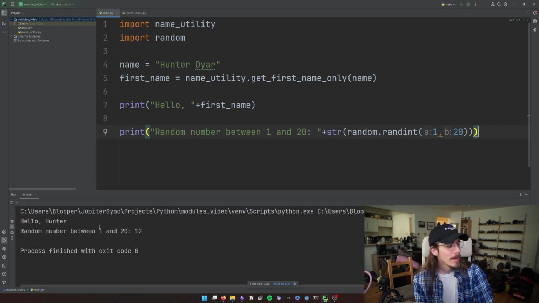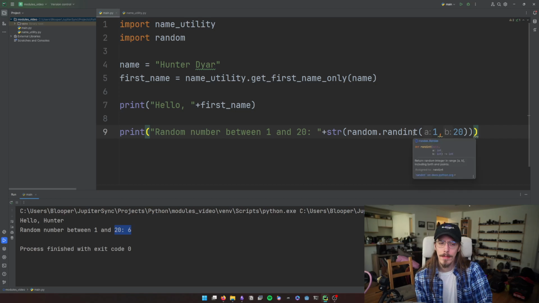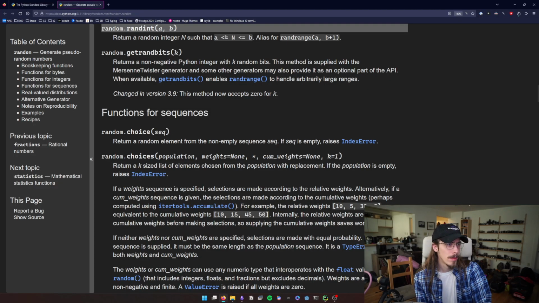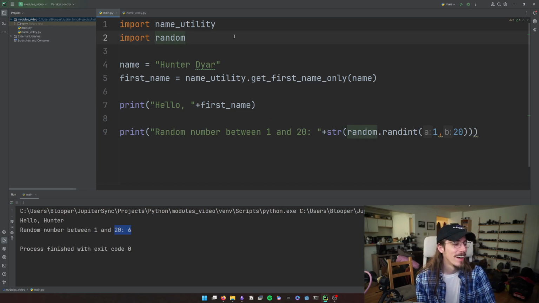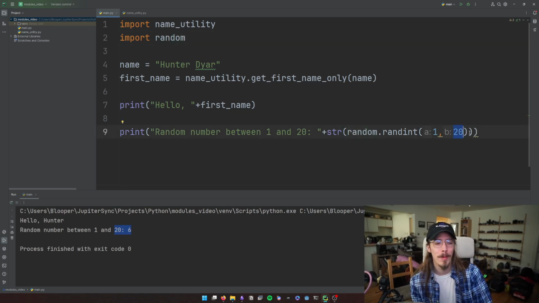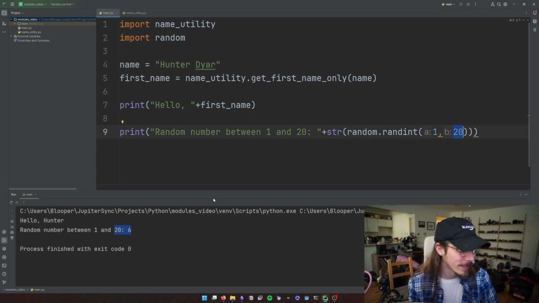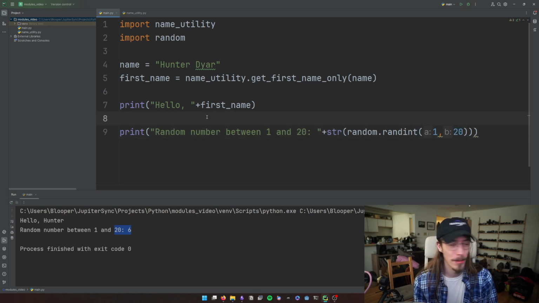Okay, random number between 1 and 20, 12. Run that again, 6. Great. Is this inclusive or exclusive? I might be doing that wrong. Less than or equal to, less than, okay, it's inclusive, great. Anyway, so it could be 20, right? I didn't make a random number between 1 and 19, and you never roll a critical hit in D&D. Oh, tragic. That would be funny. It would be bad, I mean.